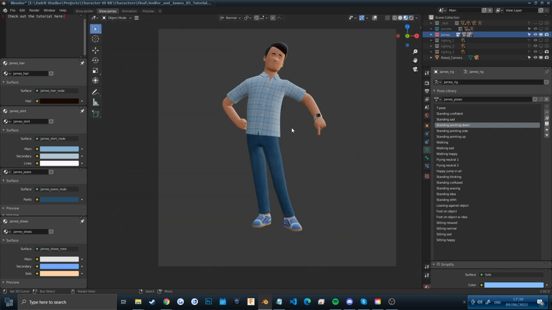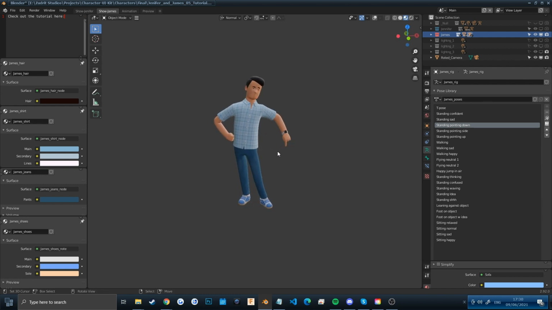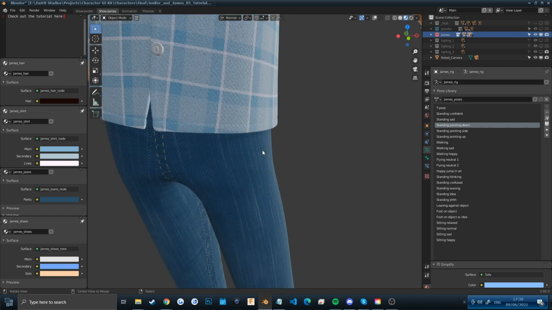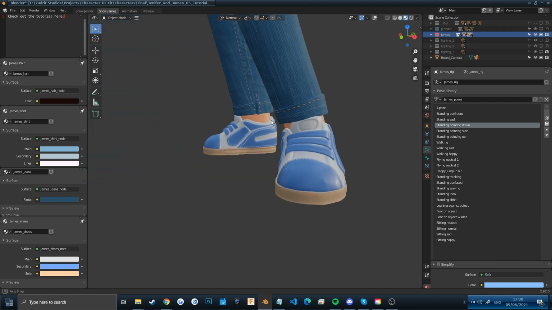Now, for example, if you want to break the camera view, simply press Alt and you won't see the camera view. You can rotate around the character and see him from other angles. So, for example, if you want to see the shoe, you would zoom in with your mouse, Alt and Shift, drag down, and you can see the shoe in close-up.